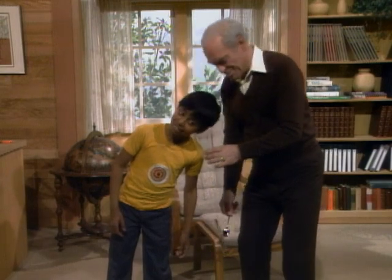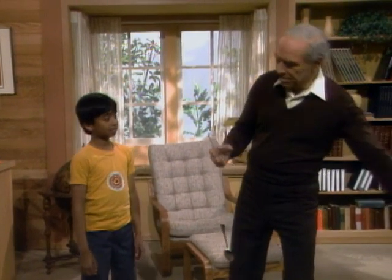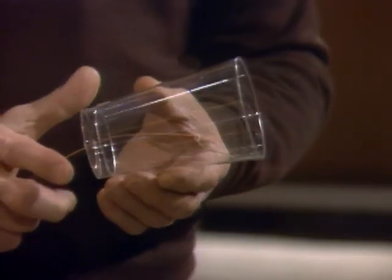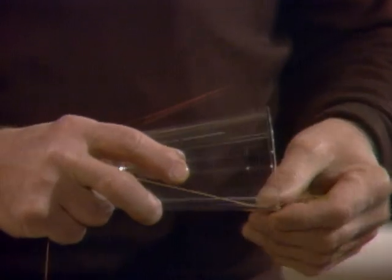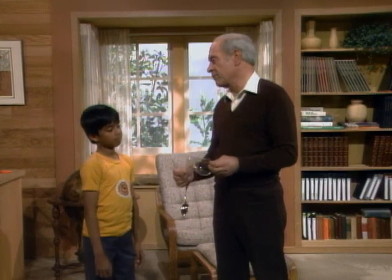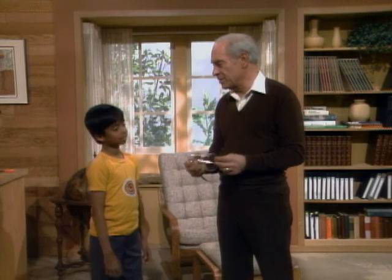Almost hurt your ears, it's so loud? Mm-hmm. Yeah. Well, the basis of vibrating the bottom of a container like this is the principle behind probably one of the most famous of all amateur scientist experiments, the tin can telephone. You've made one of those, haven't you? Yes, you tie a string between two tin cans and talk to people.